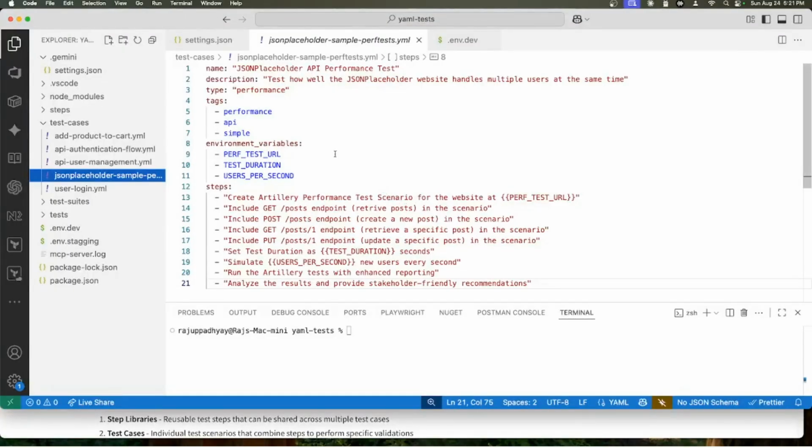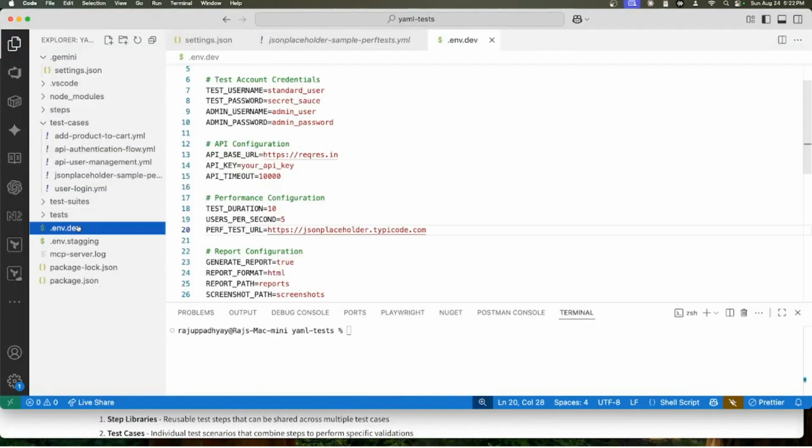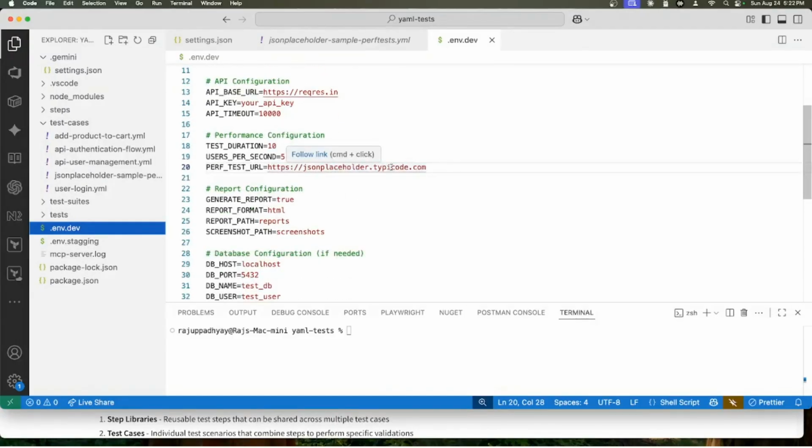Here I am just creating a perf test for the website, with the URL which I will give in our environment file, and then the requests which we are going to use. For this demonstration, I am using a publicly available website, jsonplaceholder.typicode.com, with a duration of 10 seconds and 5 users per second.